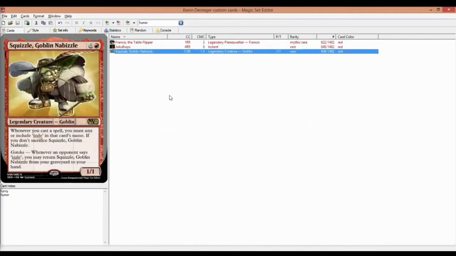And then this one, Squizzle, Goblin, Nabizzle. It's a 1/2, and mana is 1 red. And whenever you cast a spell, you must add or include the word Izzle in that card's name. If you don't, you have to sacrifice him. And then he has gotcha. And whenever an opponent says Izzle, you return everything from your graveyard to your hand. Because it's basically based on Squee.